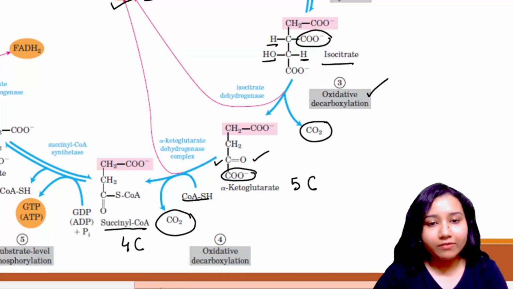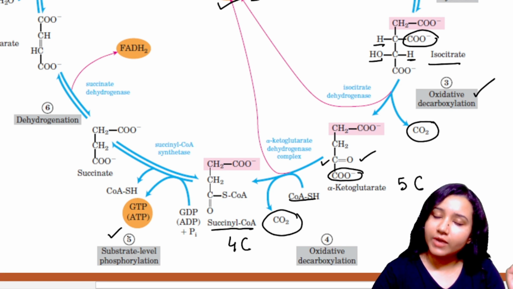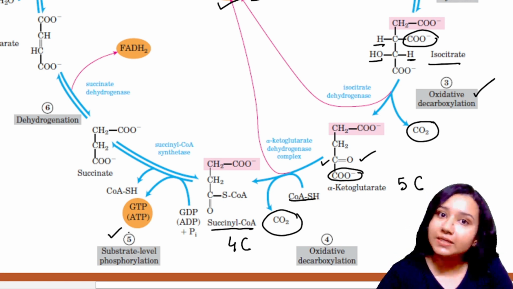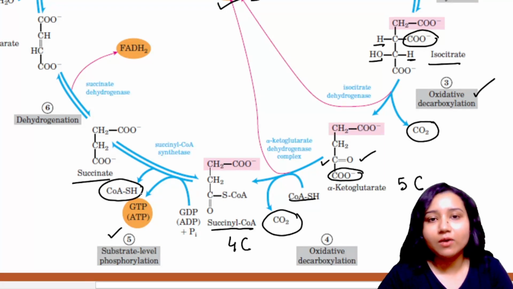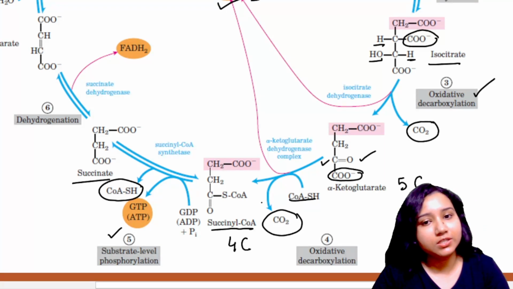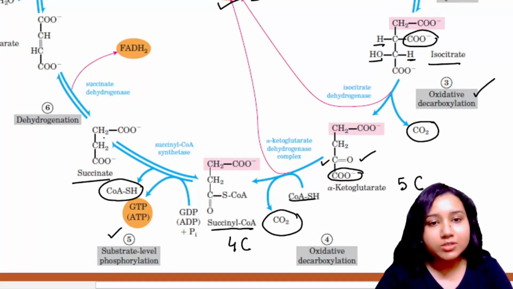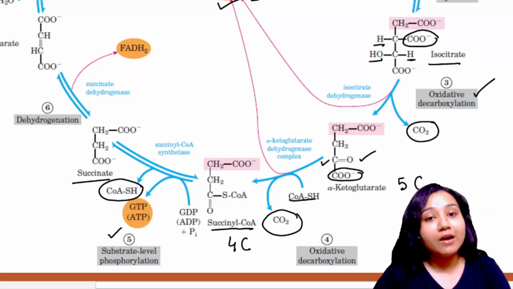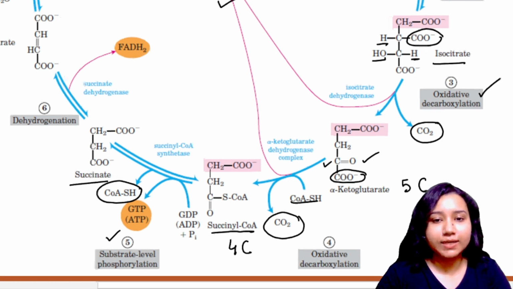Great. Now after this, we will see our fifth step is substrate level phosphorylation, where ATP or GTP is forming, and here succinyl CoA is going to form succinate, and we will see there is removal of the coenzyme A. In the form of CoASH it is removed, and succinate or succinic acid is forming. Now succinic acid will be forming fumarate, or we also call it fumaric acid.